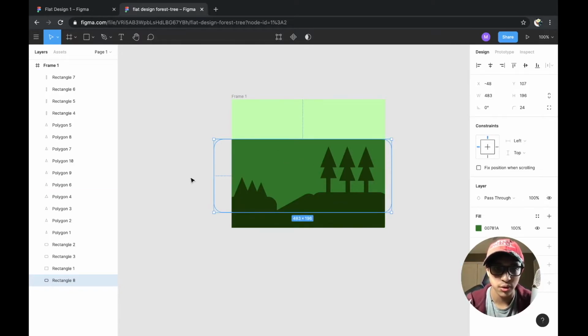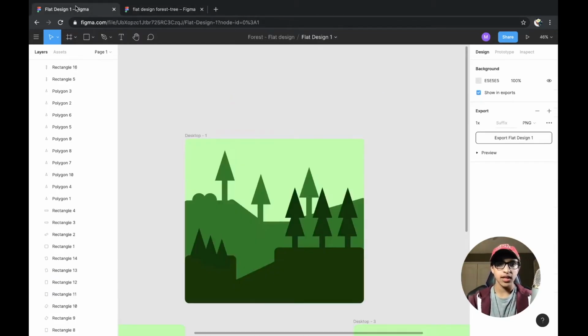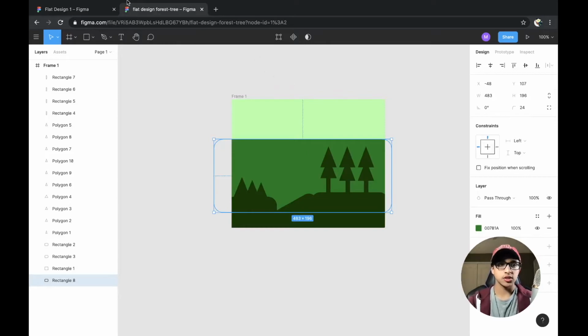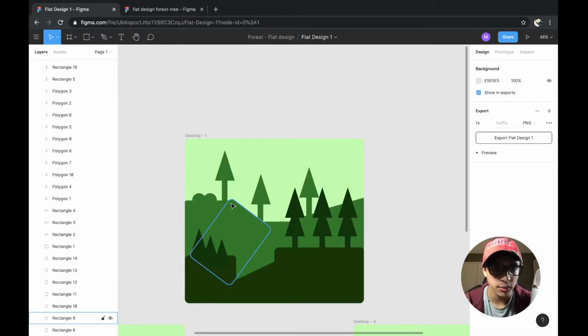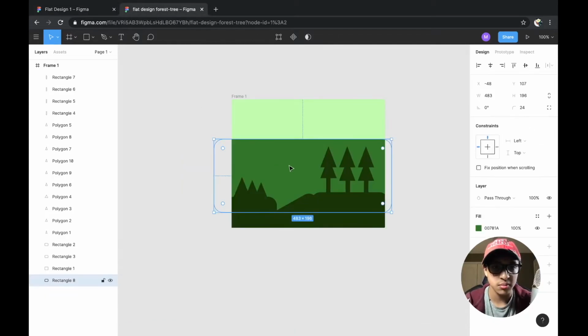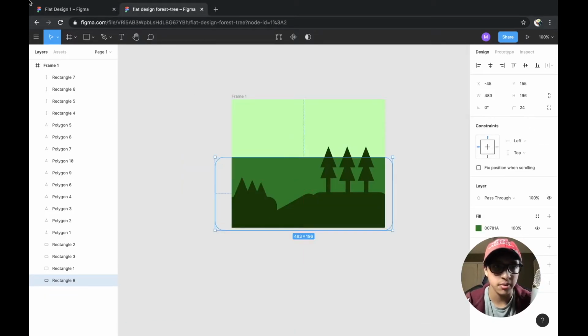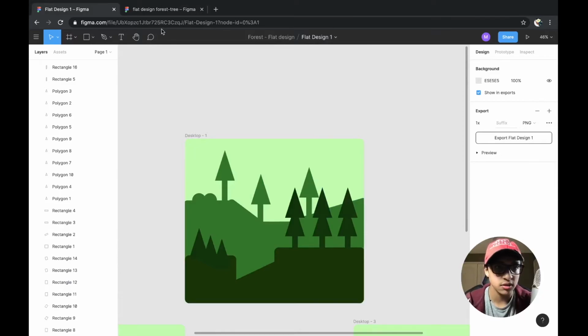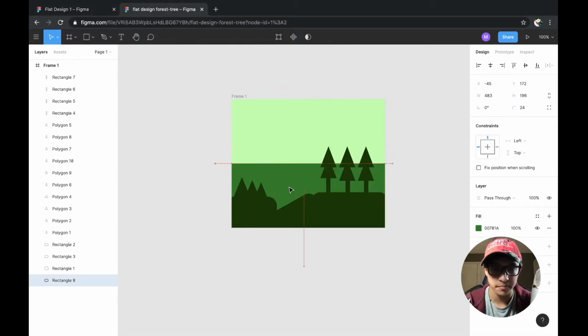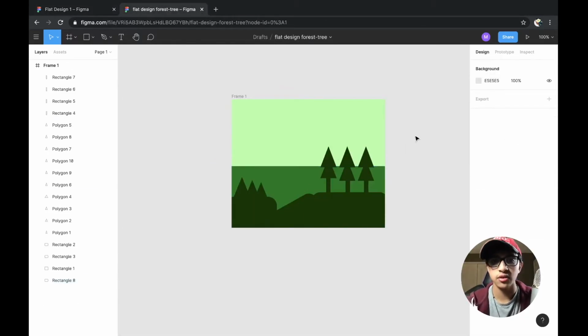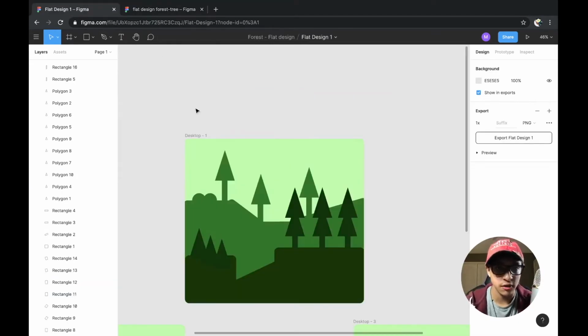So I'm gonna make this a square, and I'm just trying to estimate how long our thing is. So yeah, we have this, but the problem is that we have all these curves and all this stuff. So what we can actually do is move this down by a bit. We can see it just like that. I think that should be good. And now we can build our stuff on it.